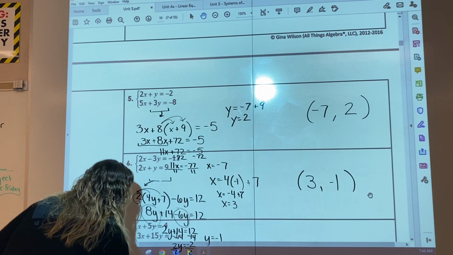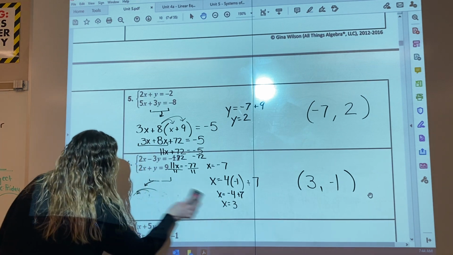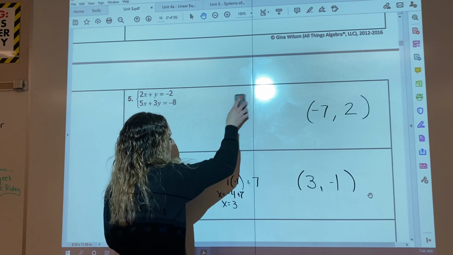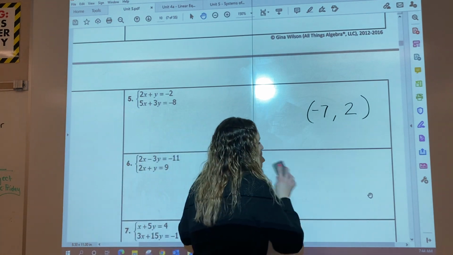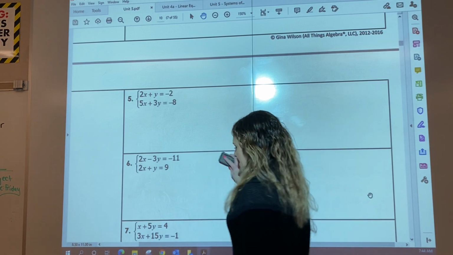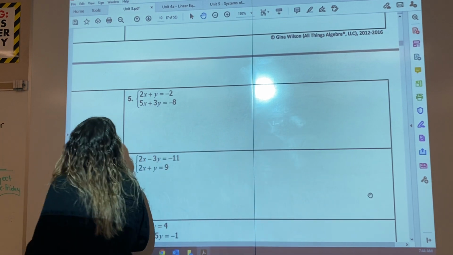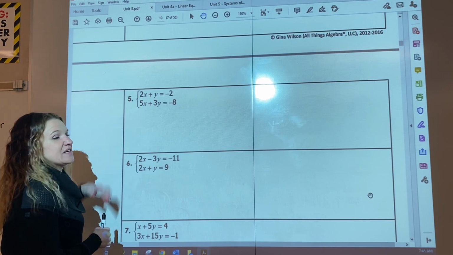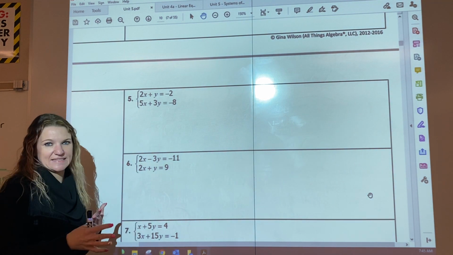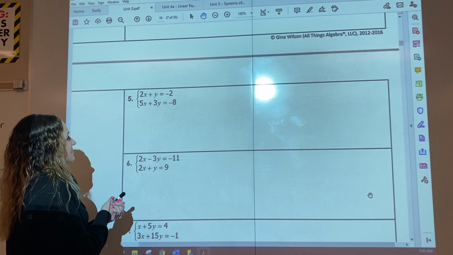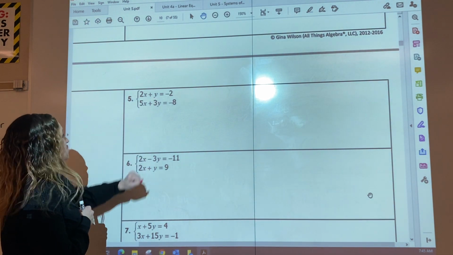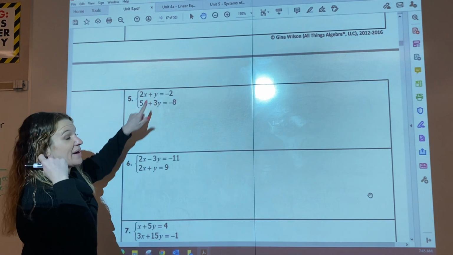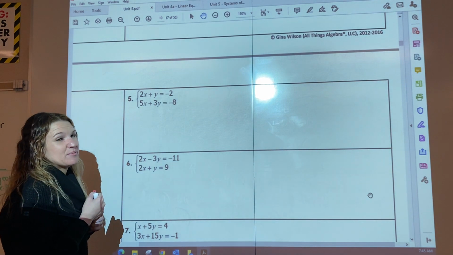Alrighty. So with substitution, this is really the only part that kind of trips most people up a little bit, finding which equation is easier to solve for. But I'll give you a hint here. I see that neither of these two equations is solved for a variable, y equals or x equals. But what I do notice is that the y is by itself. So the only thing I'd have to move on that side of the equal sign is the 2x in order to get the y by itself. So I think that's probably the best bet.